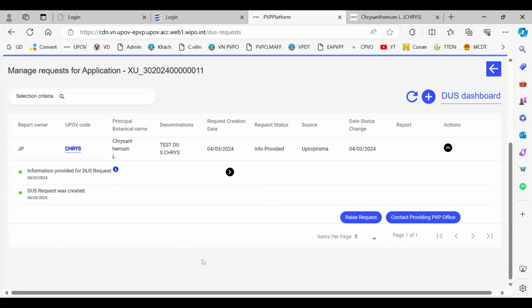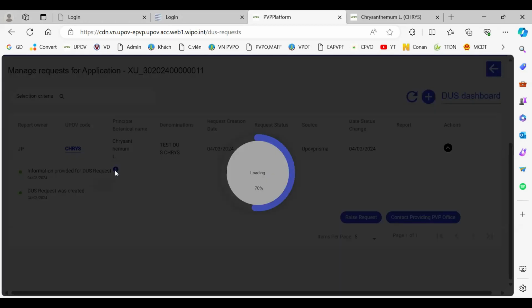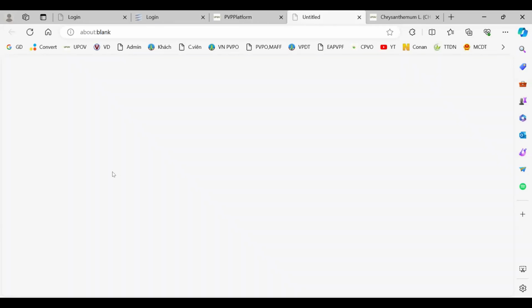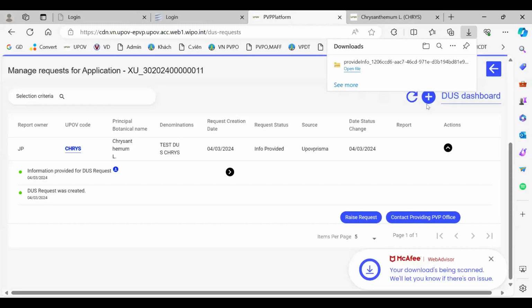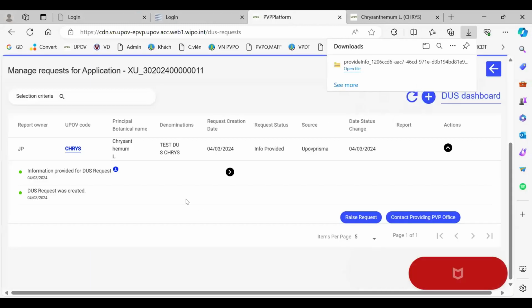In this dashboard, we can see the information, we can download the attachment. Okay, and we can check the file attachment, and then raise the request.